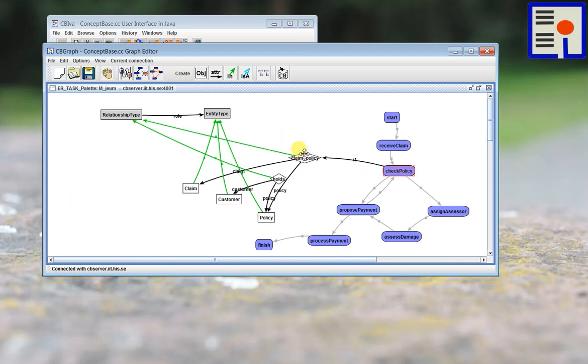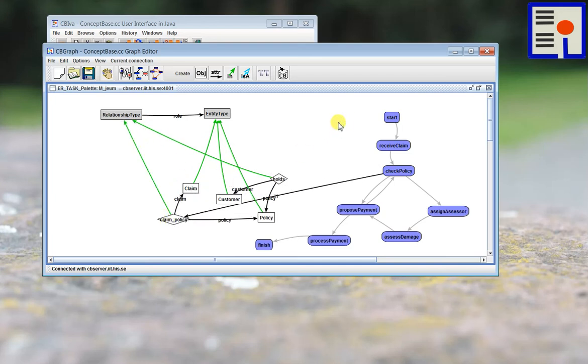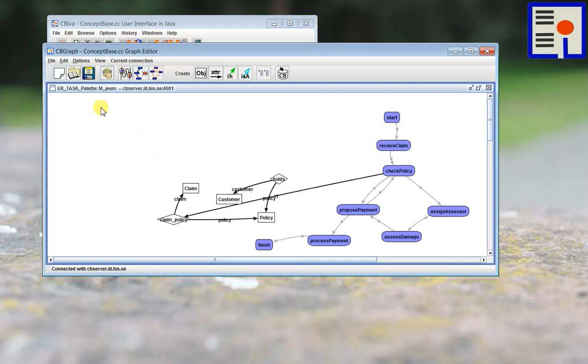Now this is connected to this relationship type. That's our input link. So this is the assignment of graphical types. I have now removed all the meta classes, so we only see the models here, and it improves the readability of the model.